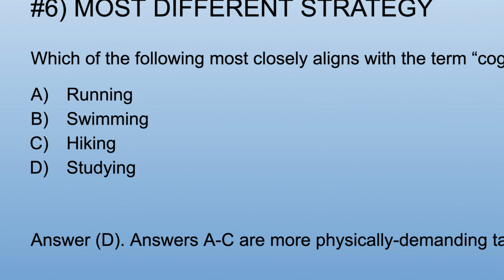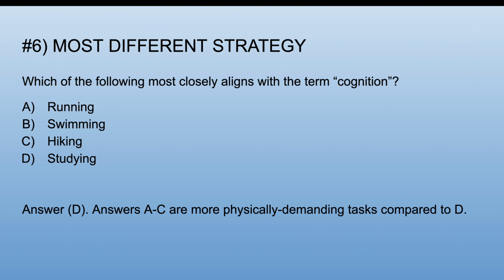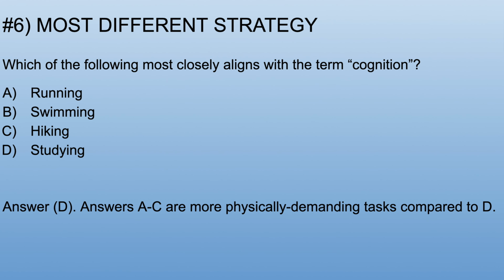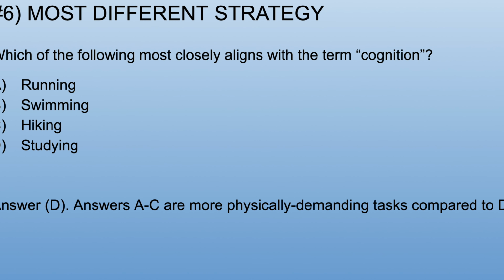D, studying. Running, swimming, hiking, those are all physical activities, while studying, usually you're sitting down, maybe you're listening to something, going for a walk, but it's less physical in nature. So we can probably assume all those others are pretty similar. Studying is obviously different. We'll throw it at that.